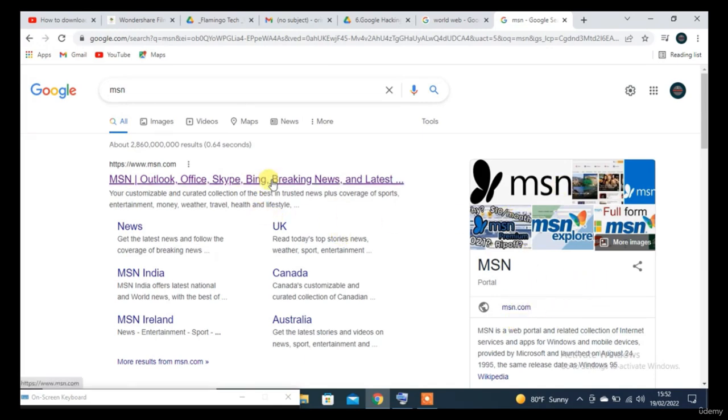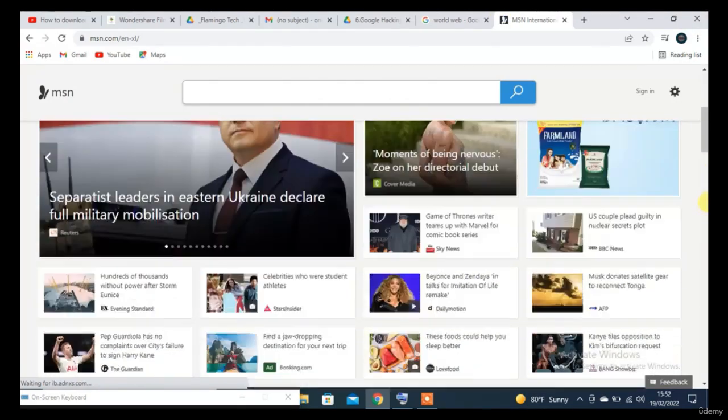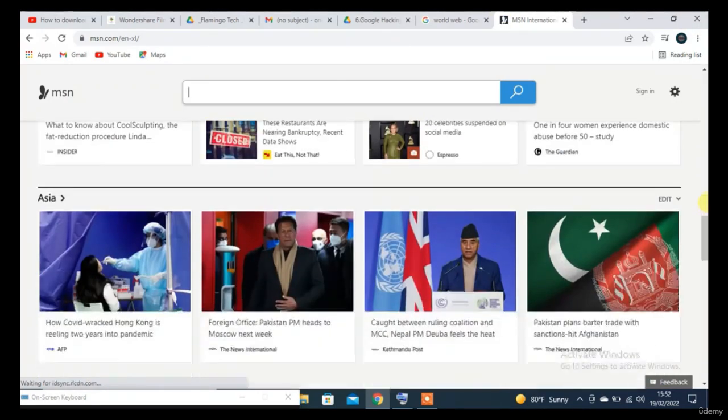You search MSN, Windows Live Search, Bing Search, and MSN.